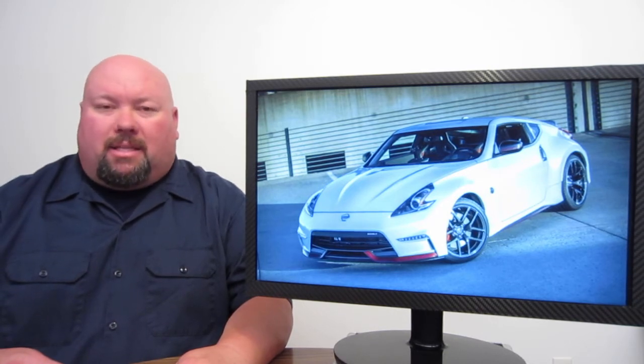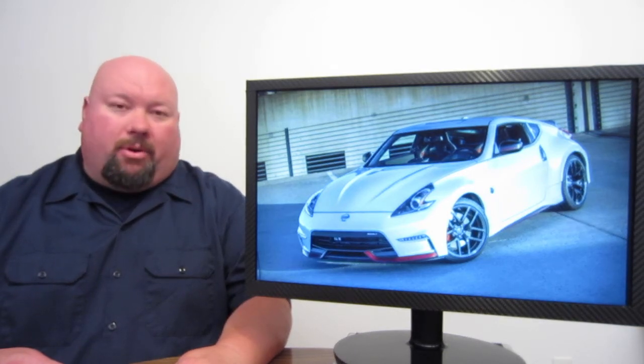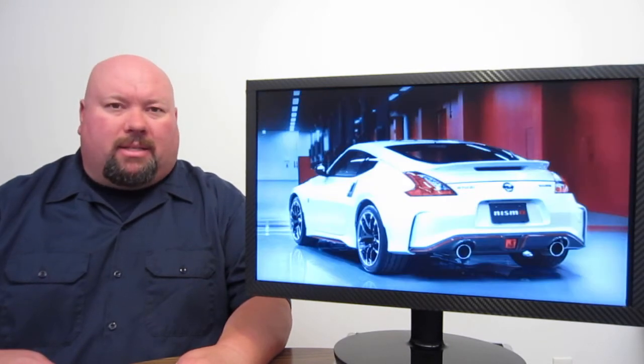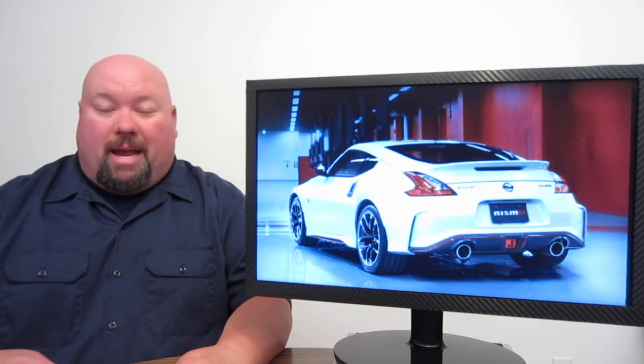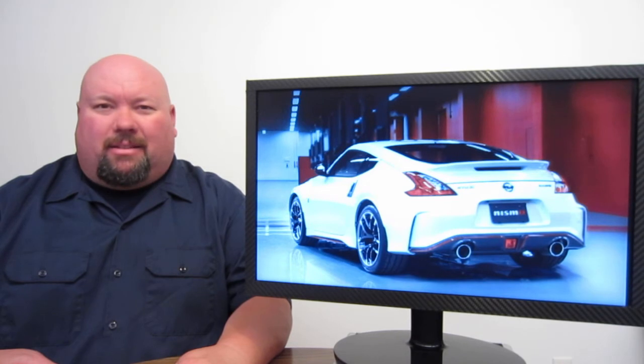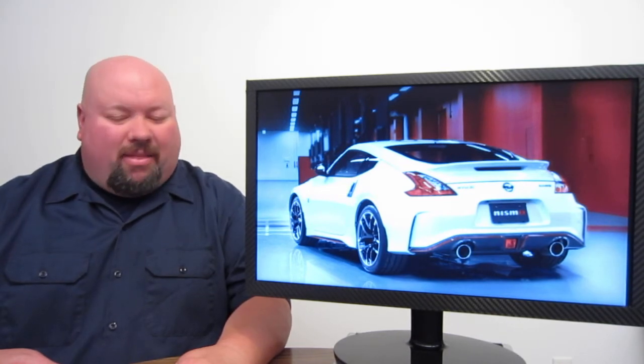But it gets a lot of suspension upgrades, braking upgrades, a lot of good stuff like that. As far as the interior and the actual power plant are concerned, the vehicle does remain the same. One of the biggest things is the rear end of this vehicle. It gets a little ducktail spoiler, much like the old Porsche 911s did back in the day.